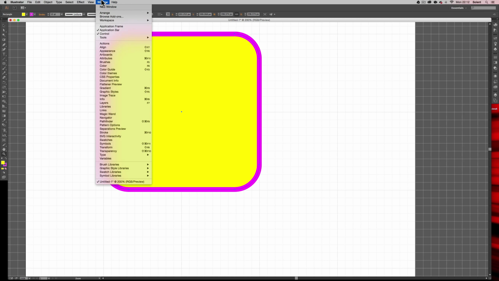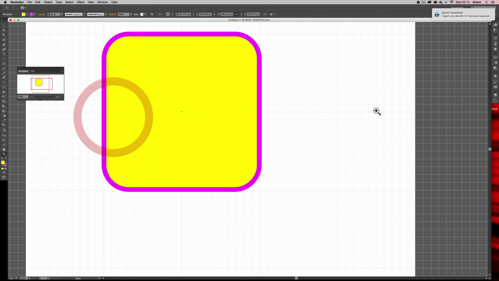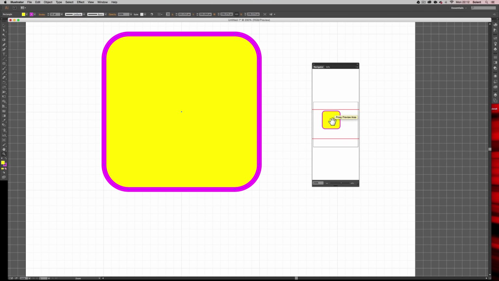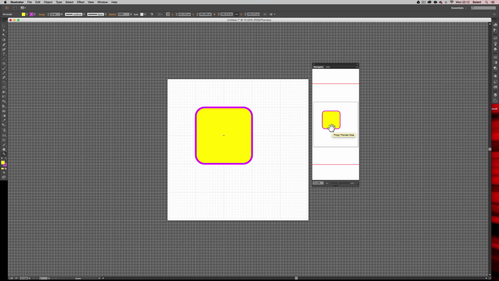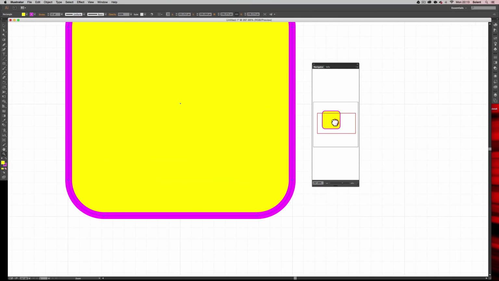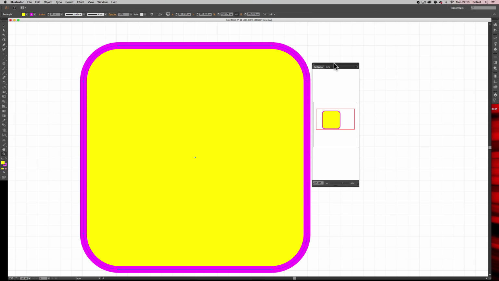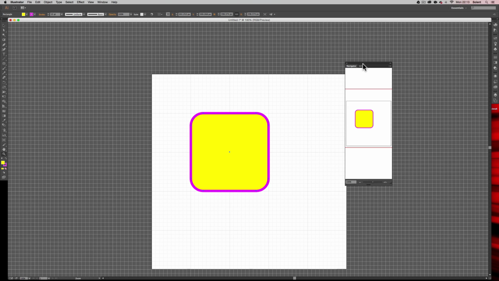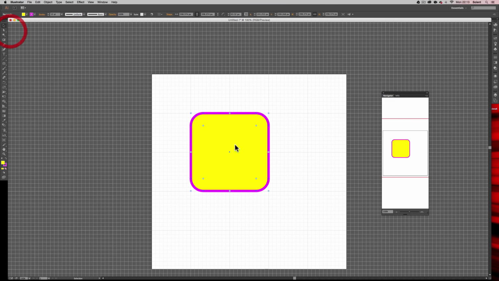You can also go to the Window menu, and you can go down to Navigator, and this is what you find in Photoshop. We can drag this out, pull it down here, and you can zoom in or zoom out, and then once you've zoomed in, you can move this around to a location. So this might be quite useful to you if you're doing that. Now, next thing we will do is I'll just zoom out a little bit here, see the whole artboard. I'll just get rid of this.